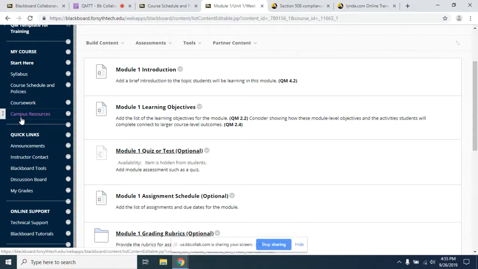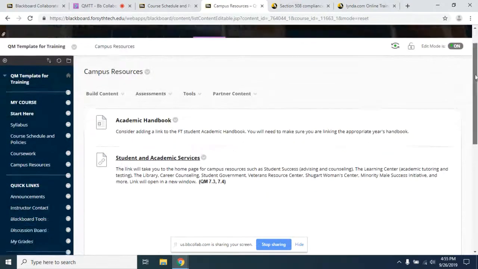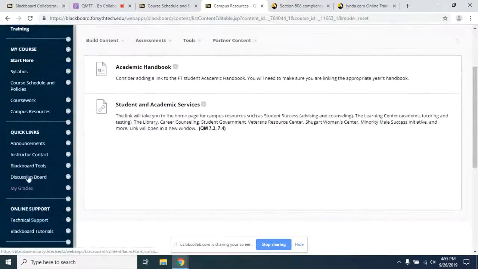Okay. And that's pretty much the bulk of the mock or sample template, because again, as we've talked about, you can add some extra campus resource links if you want, and then everything else, it just kind of is what it is, right? There's nothing really for you to build within Blackboard tools. It is Blackboard tools.